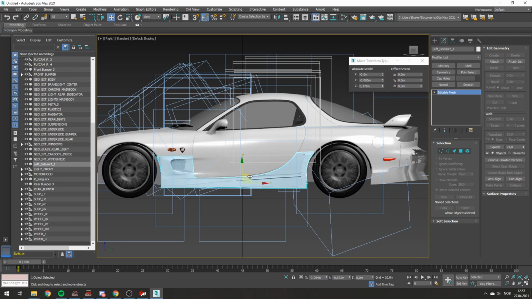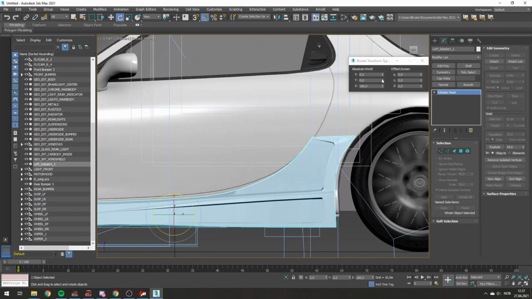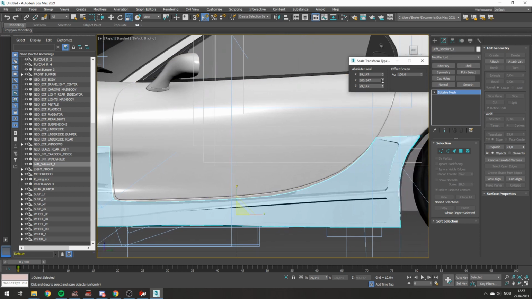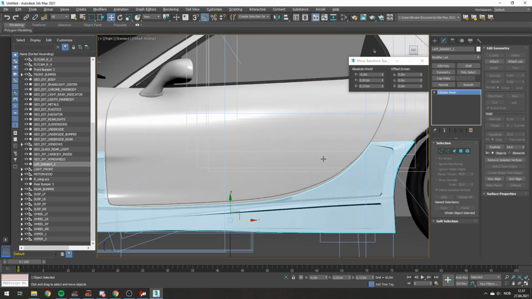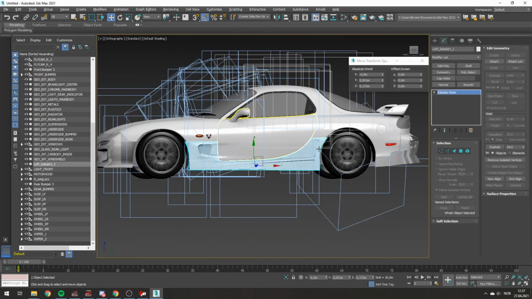This one also needs to be a bit longer, it seems. Yeah, should be passable for what we're going for right now.